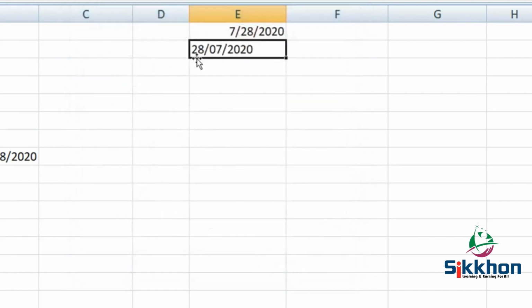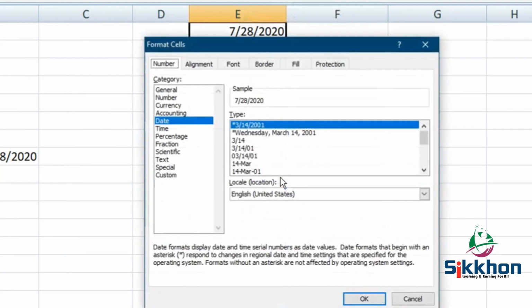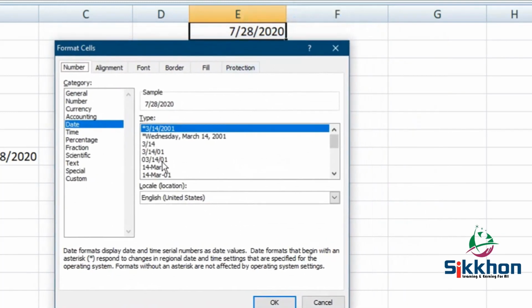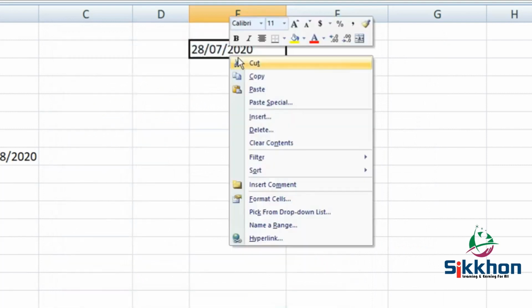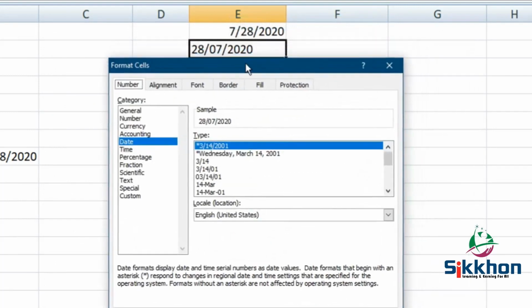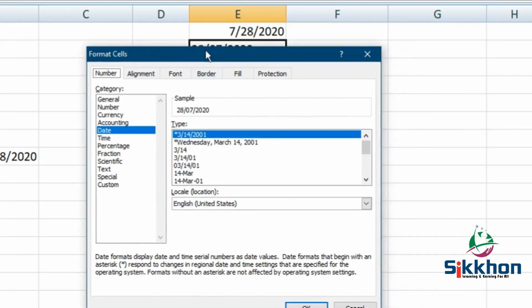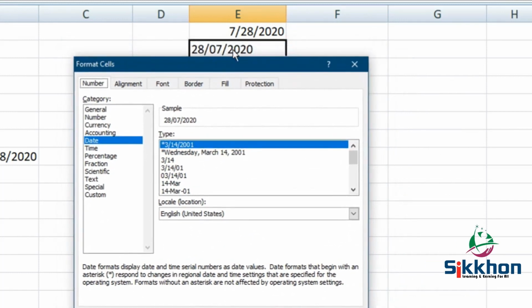So now we are going to press OK. The reason is because we have selected month in front here. We will have to remember that in this cell we have written the date in front. So we will now click on the date in which the month is in front, right click on it and go to Format Cells. When we do this, we will notice that the month is in the front here too, and even then the value is shown with the month in front. Which means first is month, then comes date, then comes year. But what did we write here? We wrote date first and then month. So this is the reason why our date format is not being set according to the automated date formats.